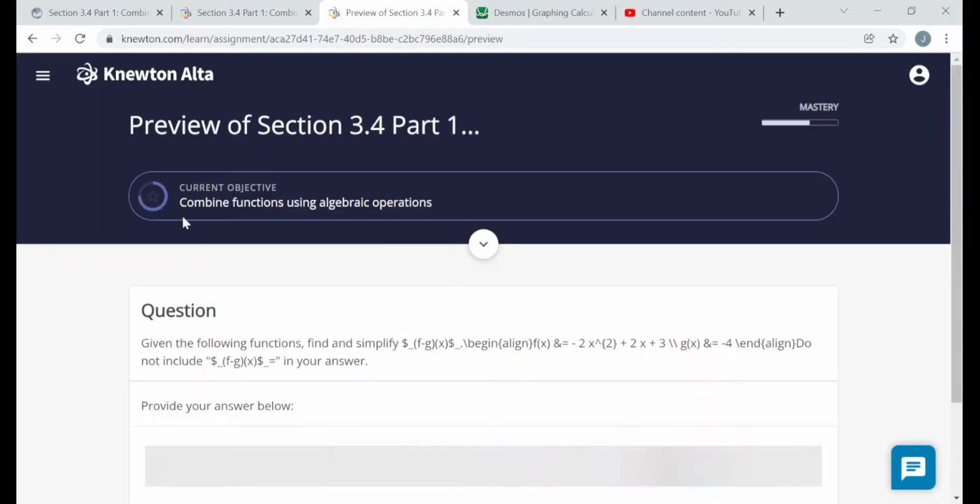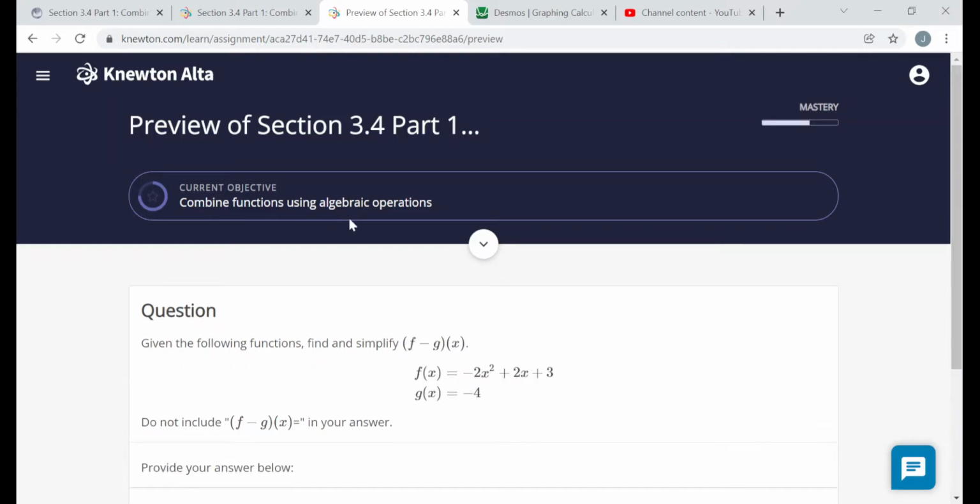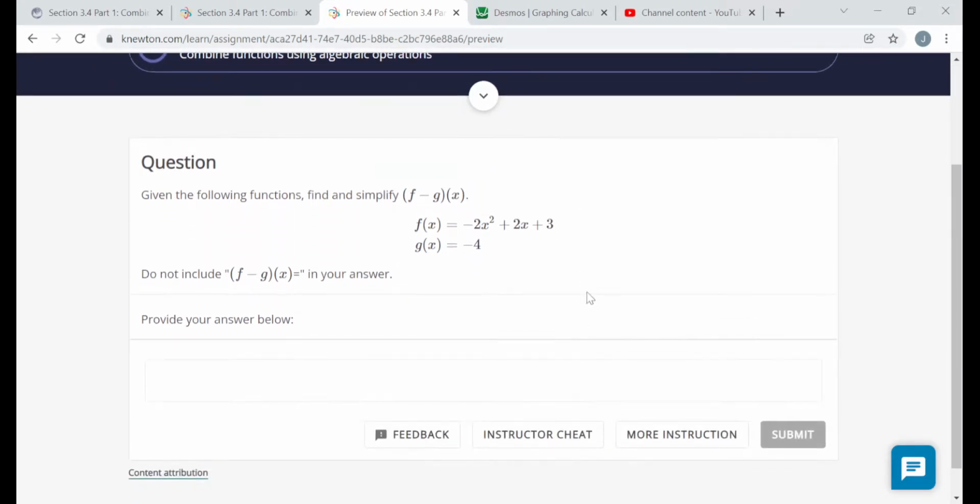All right. Looks like we got one more question here involving the algebraic operation, and it's another subtraction. So again, you'll see plus, and you'll see just fg if it's times. If it's multiplication, it'll just be fg, and hopefully you remember how to multiply polynomials. But once again, it's just f minus g of x in general. So take f and then subtract g.